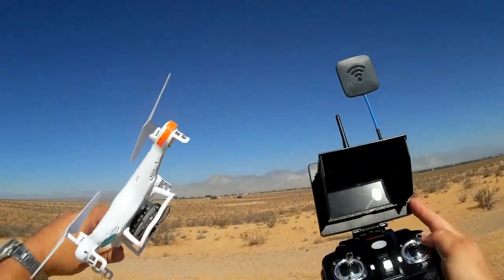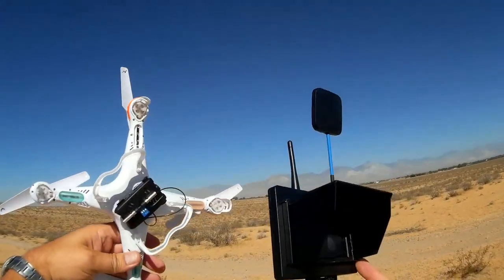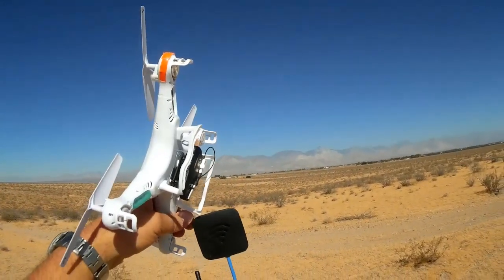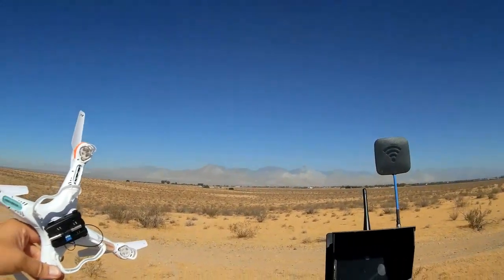Now, this is not produced, I don't believe it's produced by Syma. This is a third-party add-on, but it's pretty darn neat because it's actually 5.8 gigahertz, and they give you a nice antenna to go with it. It should have good range, and we're going to find that out today.